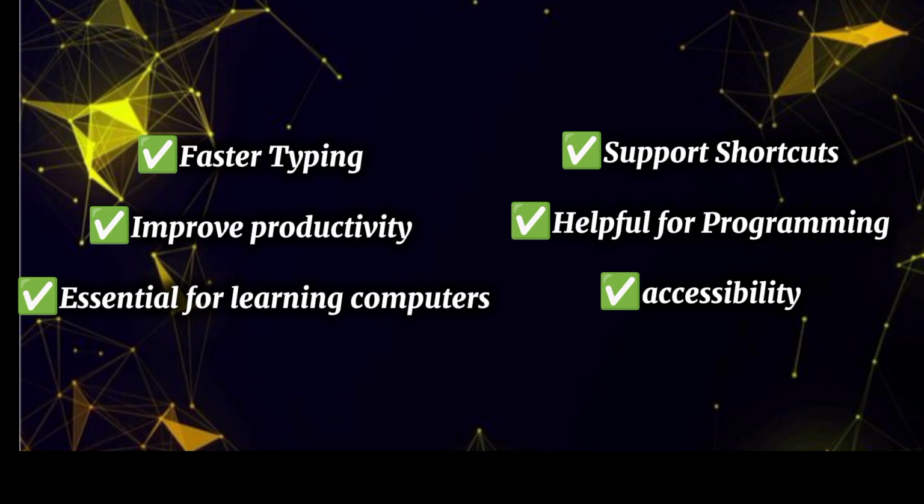Third is essential for learning computers. It helps students to learn basic computer and ICT skills. Fourth is support for shortcuts. Keyboard shortcuts save time and make work more efficient. Fifth, helpful for programming. Keyboards are important for coding, data entry, and system control. Last one is accessibility. It helps users who may have difficulty using a mouse or touch screen.